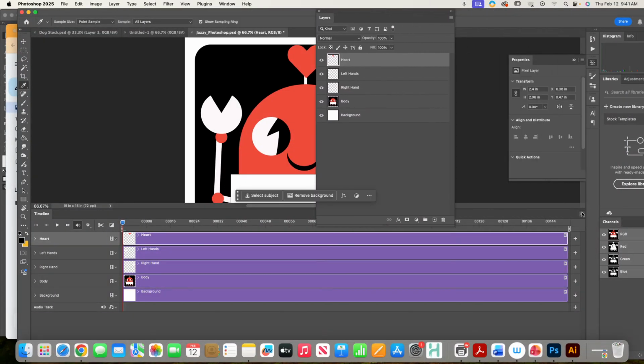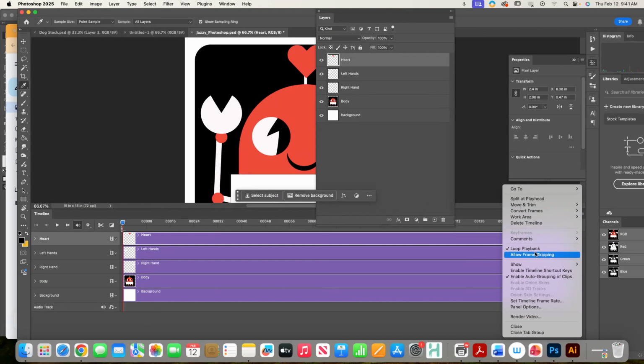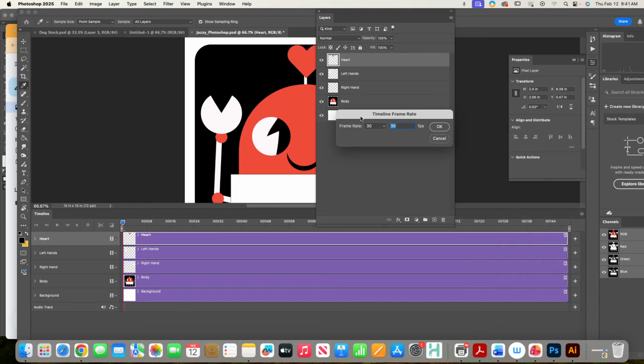And then this is what I wanted to show. Anyone who's taken animation knows about this. If you don't, the timeline frame rate is the number of frames per second that goes on screen. The slower or the smaller the frame rate, the less work you have to do, but the less smooth the animation looks, right? So 29.97 or 30 is the animation rate for TV. For something like animated cartoons, you might do something like 24. For something really simple, you might do something like 12. So I'm going to try 12.